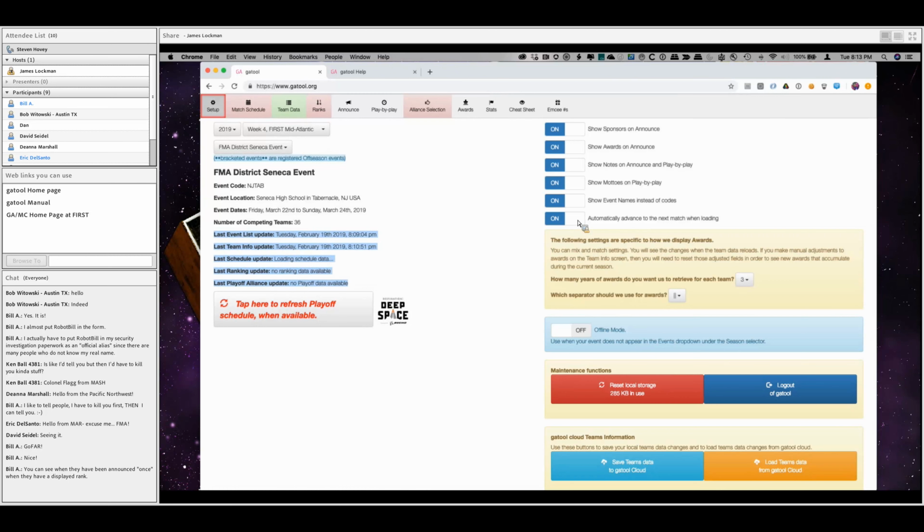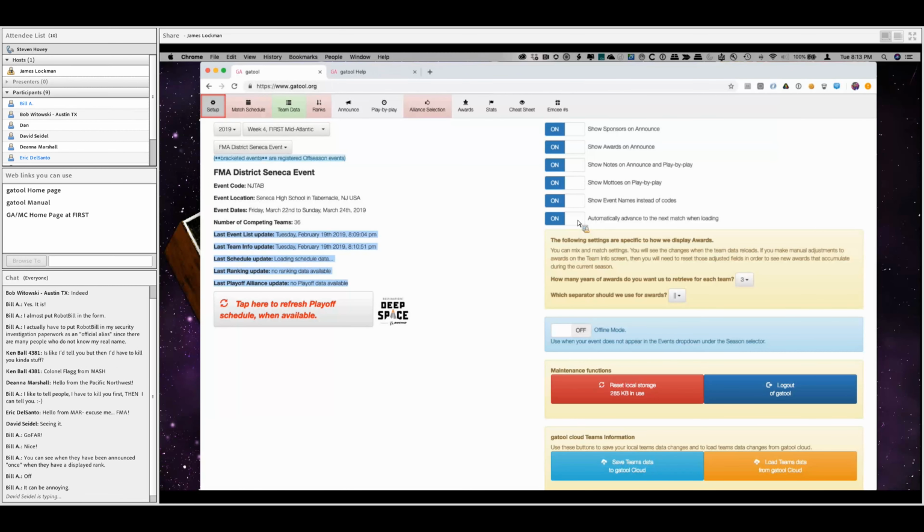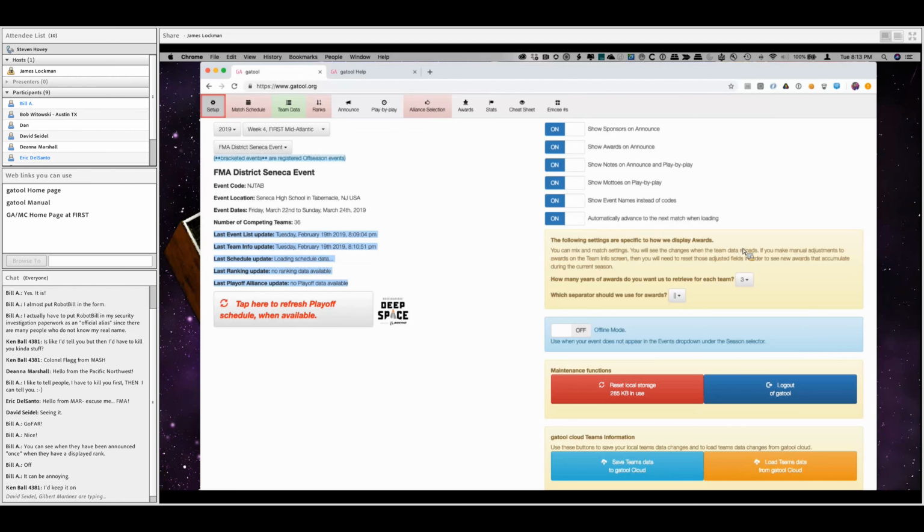But some people find it really annoying. And so I'm just asking, is this a setting that we want to have on by default when we load FIRST, or off that you can have as a choice? I mean, it's obviously a choice, so this is something to think about. People can type in the chat as to their thoughts. Bill says off. Bill's always contrarian, though. It can be annoying. Yeah, it can be annoying. It's true. So we'll keep thinking about that.